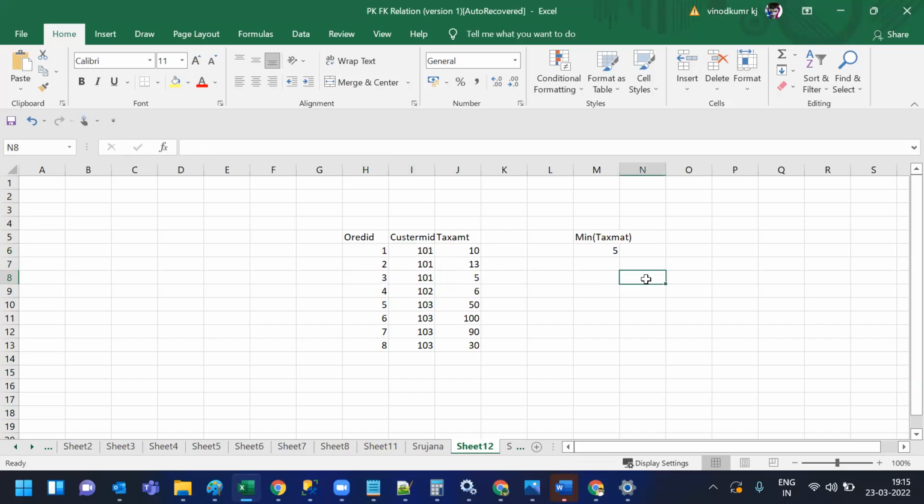I want to show that. So basically the output I need to show here is customer ID, tax amount. As of now, only 2 columns. So 101 and 5 rupees. And for the other customer, this guy has only one order, so obviously the same will come, because that is the minimum and maximum. Tax amount, when it comes to the third, 30, so it will be 30 rupees. This is the least. So which means customer-wise, I want to find out the minimum tax amount which they have paid. Getting it, everyone?